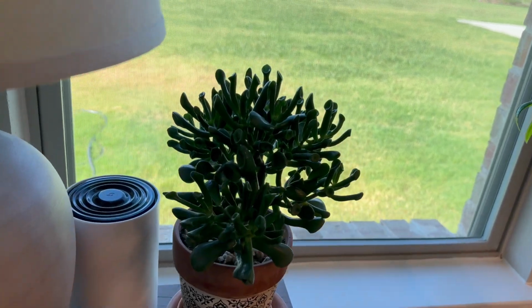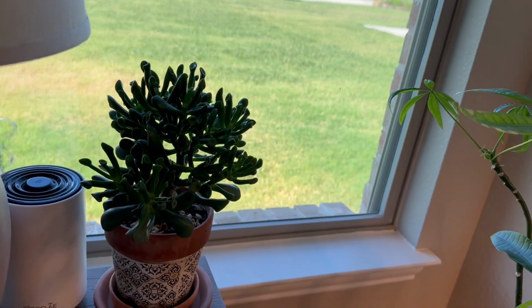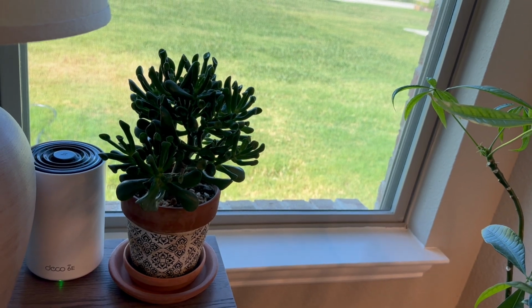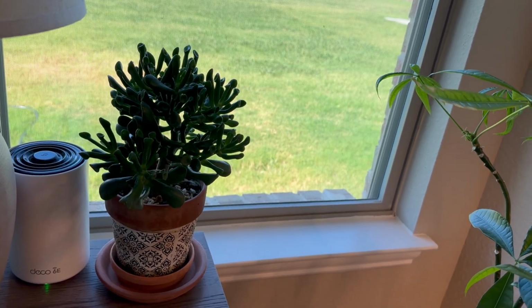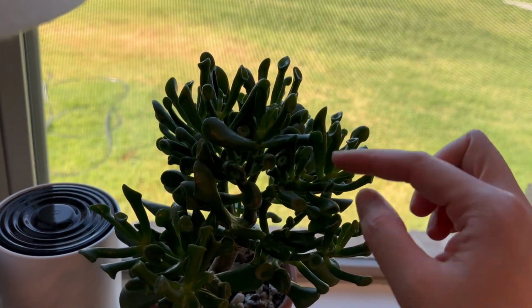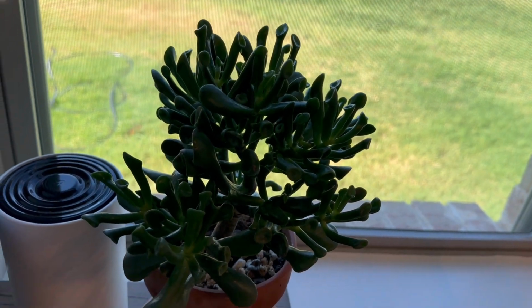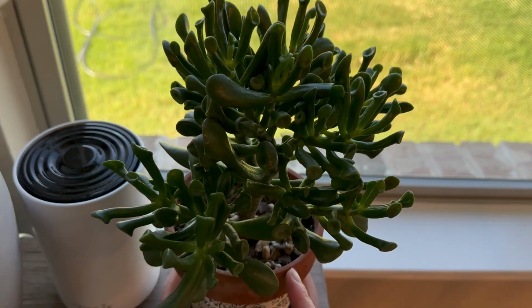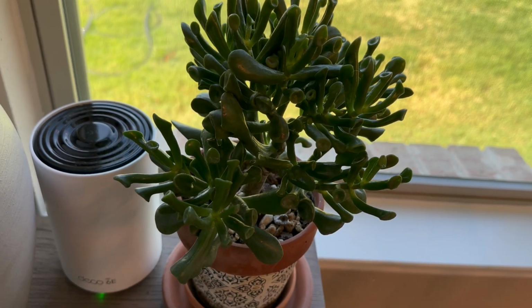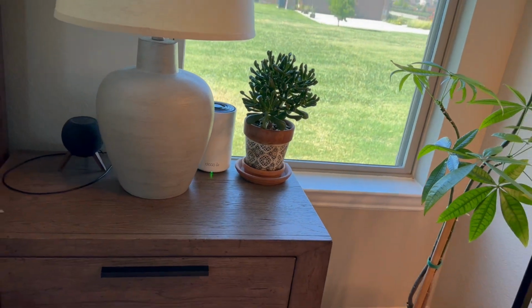Yeah, I had one before that looked more like a bonsai, and he loved that so much from our last house, but it got infested with mealybugs, and mealybugs are just annoying because they like to hide in the crevices, so I just put it in the trash because I don't want to deal with it. And last year I saw one from Home Depot, so I decided to get another one so we can have it here on his side of the bed, on his nightstand.